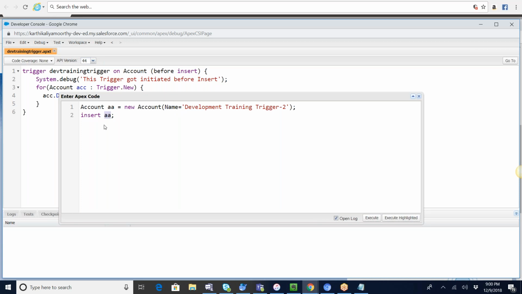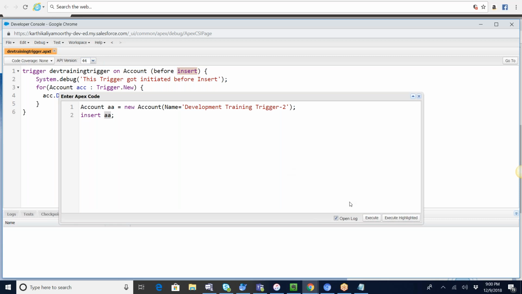Then I'm inserting it, which means that technically I should be able to insert a record with the description, and then it gets inserted because we are writing it as before insert. If it is after insert, nothing will happen. So I'm just doing it before insert, which makes more sense. Before insert, I'm processing all of this, validating it, and then I'm inserting it. So that is why we call it before insert. That's the trigger event.